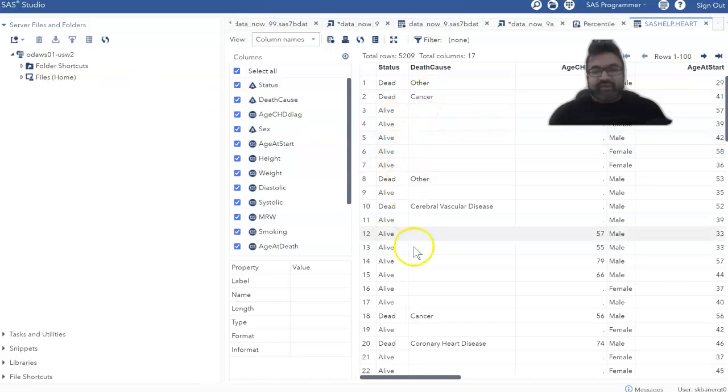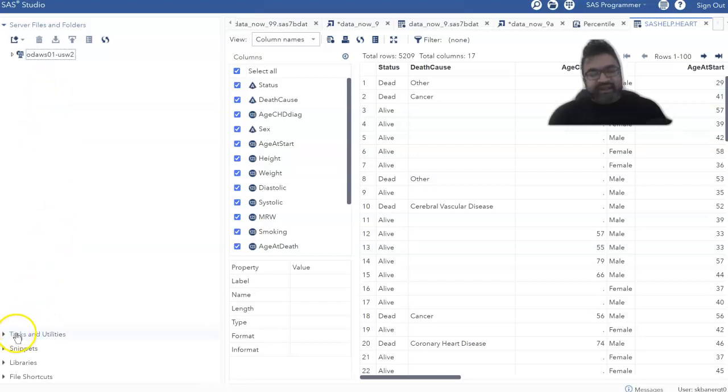So available here is the Framingham heart study. What I'm going to do though is go to the left-hand side and figure out where this data set resides. You have some of these folders that are available, and let me go ahead and close these folders so that you can see where this is available.